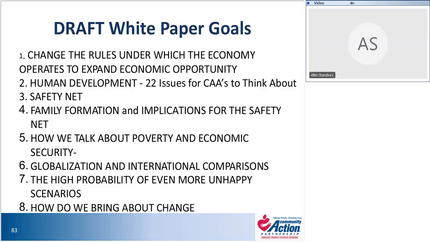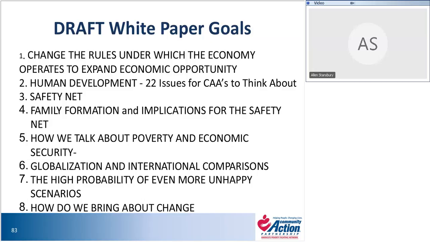We have another chapter on human development where we look at trends like two-generation approaches, adverse childhood experiences, the parent-family community engagement framework and Head Start, the nurse practitioner program, et cetera, and things that we could do to help with human development. But the key distinction between these is, number one, the economy, that's the demand side, if you will. And number two, human development, that's the supply side of people to work in the economy. And there is nothing that can be done on the human development or supply side through services to enable a huge number of people who would like to do it to make a living. The only way to get more money into those households is to change the rules under which the economy operates.